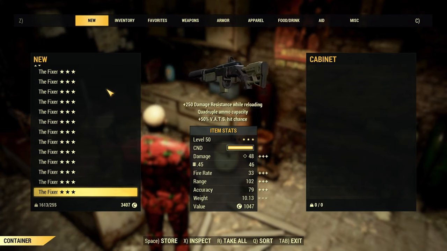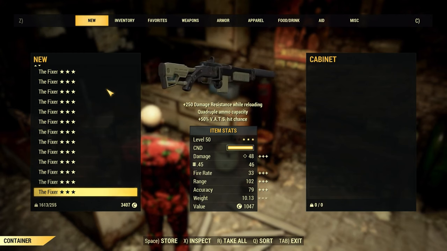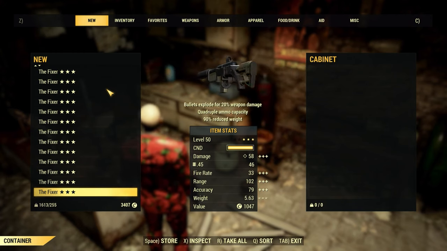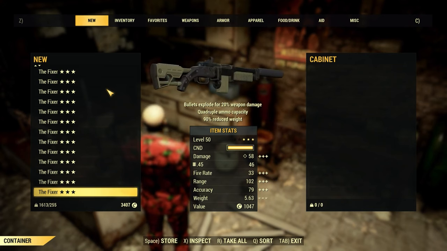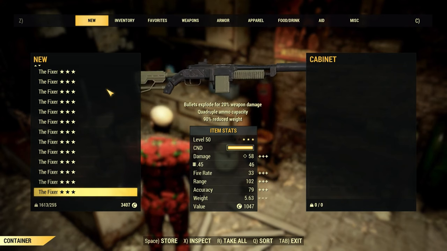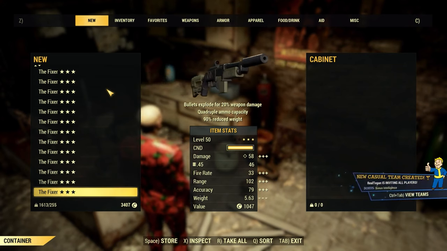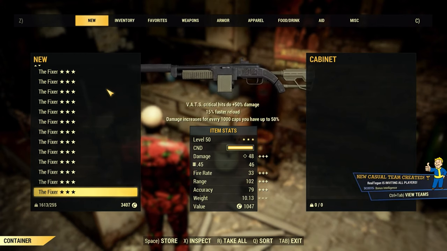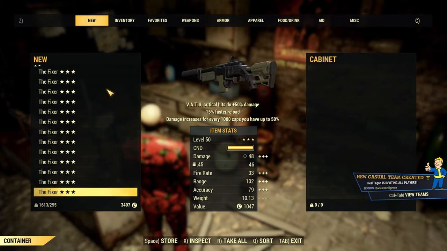Alright. Just like this, another quad. Quad's the only thing that really matters on that. Quad explosive reduced weight. Reduced weight really doesn't help too much in the value, but at least it is a 3-star. It's not bad. Alright, Aristocrat's crit reload.